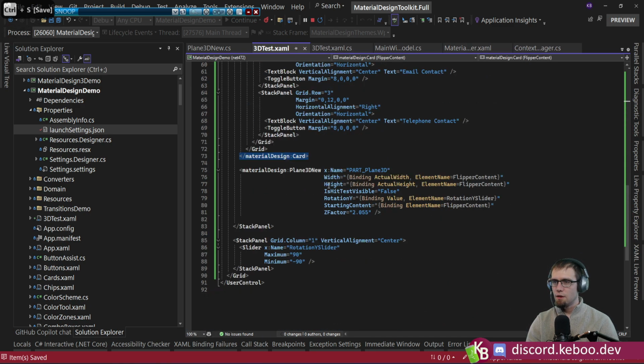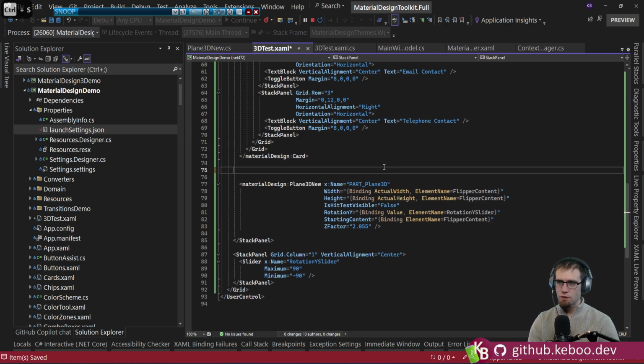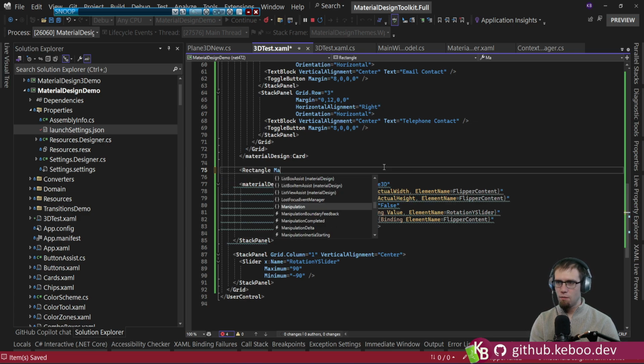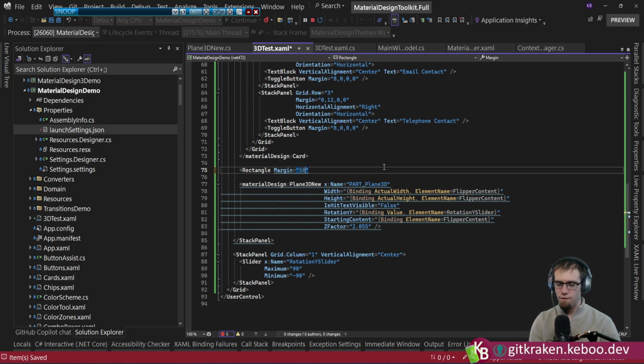And we're going to put in a separator here, and I intentionally want to do rectangle margin of, I don't know, let's do 50. 0.